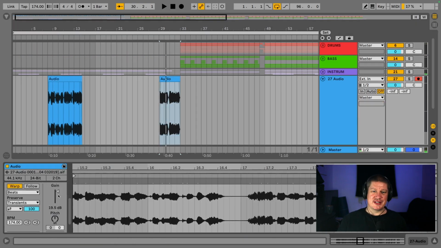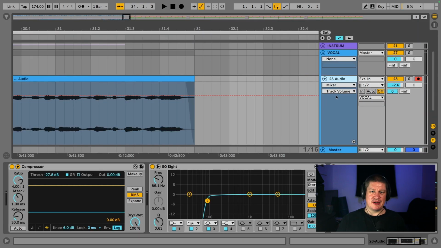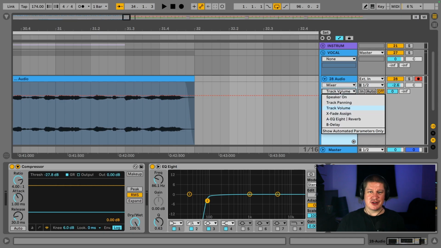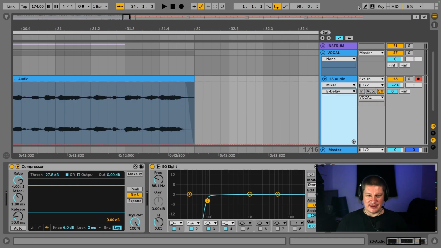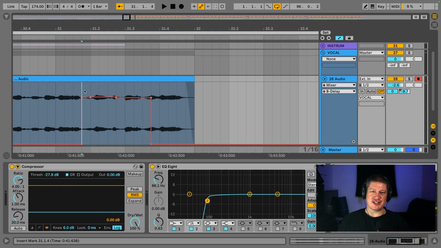What I'm going to do with the sample is just chop up the keep it real into three different syllables. So it goes keep it real, and then just put them on beat. So I've decided that I'm going to get rid of this delay and just use the delay on a send and then automate the send instead.